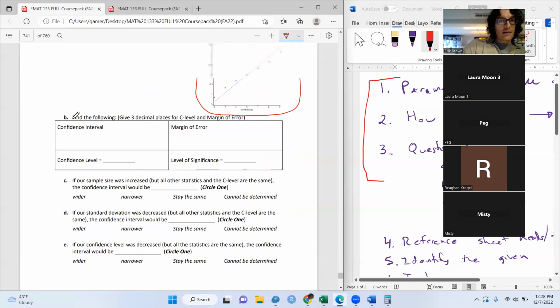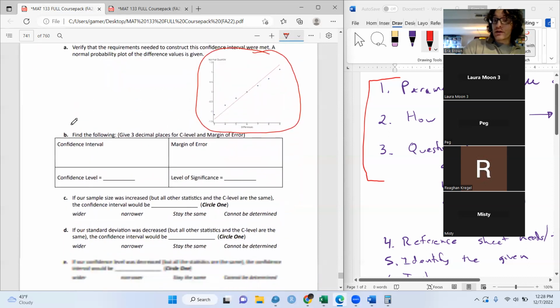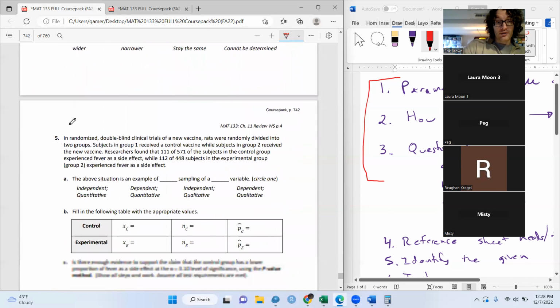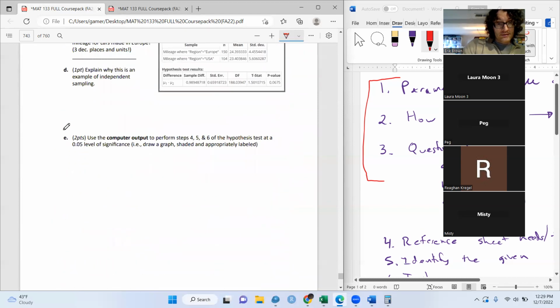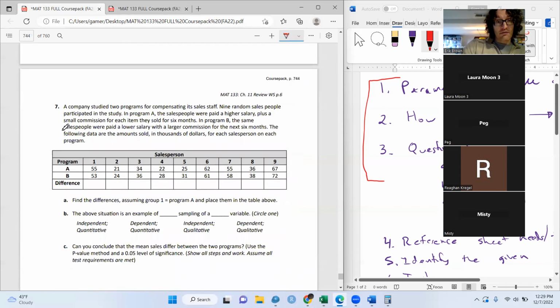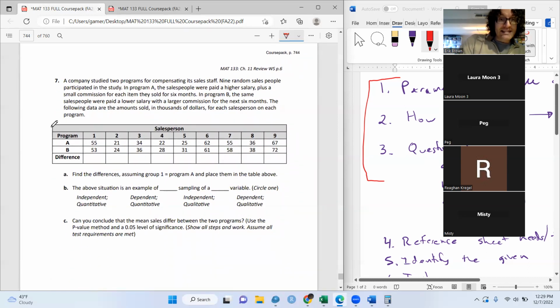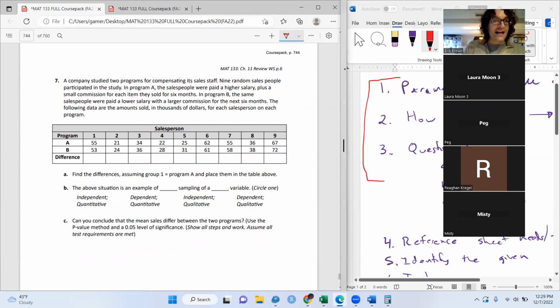Let me scroll down. I'm sorry, I'm just moving us through really fast, identifying parameters. Let's see if there's another real fast one. Okay, I'm on page 744. I see a table again. What do we immediately know is the parameter? Mu. Good. And this one is dependent because it has differences. Okay. All right.